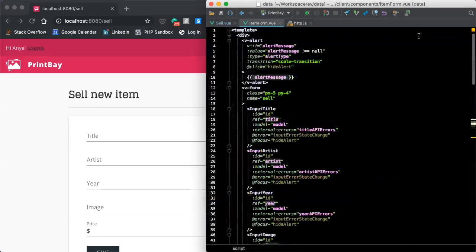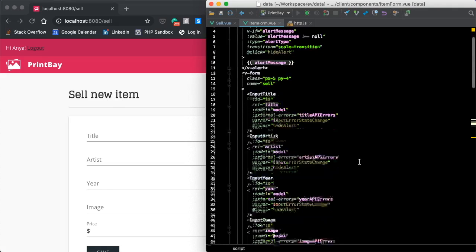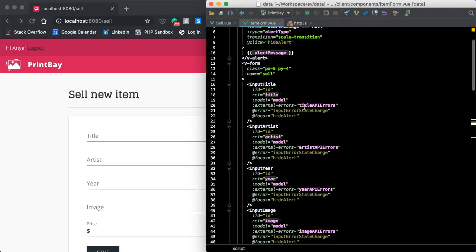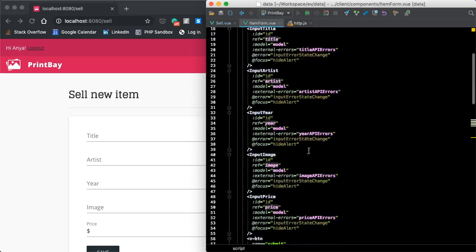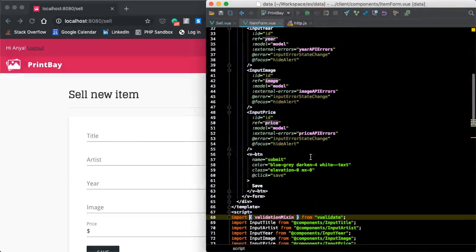So with that done, let's check out the item form, which is the form component on the sell view. So not only is it a child of the sell view, but this one is a parent of all the inputs that are used for the item form. So you'll see here we've got input title, input artist, year, image, price, and so on.